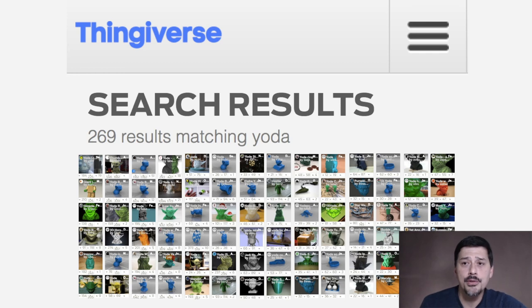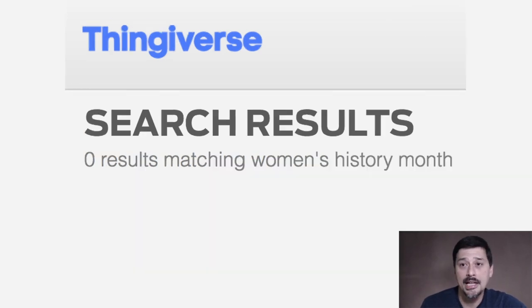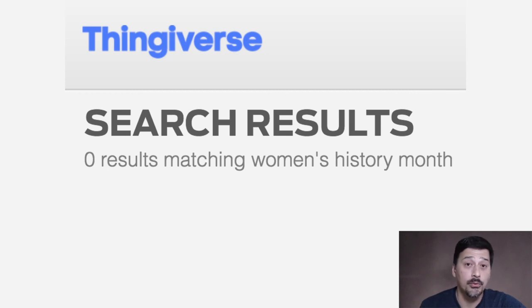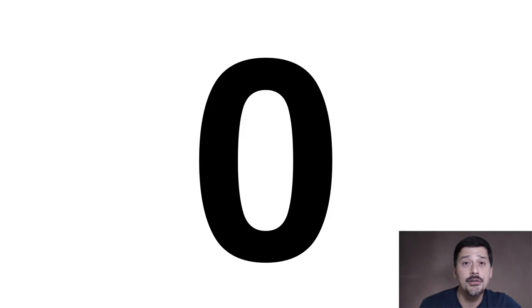The next month was Women's History Month, and again I searched for Women's History and found zero things. Just a word of warning: if you search for women or females on some of these 3D printing repositories, you're going to find a lot of things that are not safe for work — so fair warning. Imagine telling kids, 'Hey, we have these new 3D printers, they're super exciting — go find something to download and 3D print,' and for that student to find zero things that represent their interests, their identity, their heritage, or their culture. Like them being able to find nothing about them.